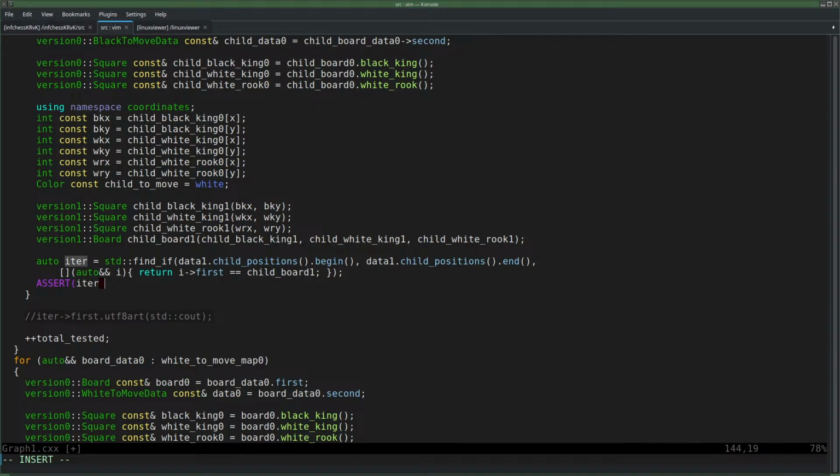So iter is unequal that. Yeah, that's good enough.